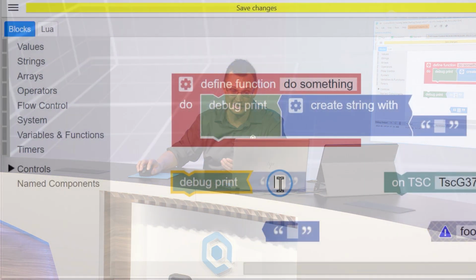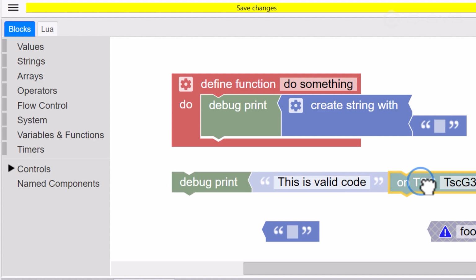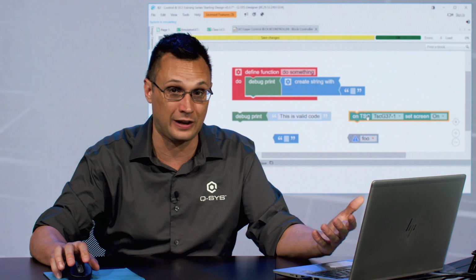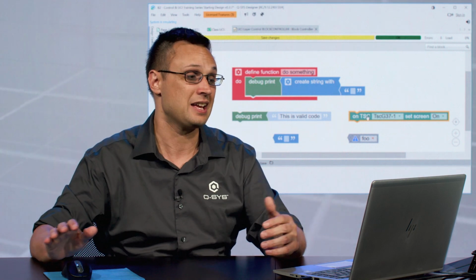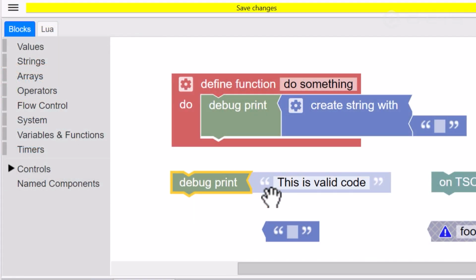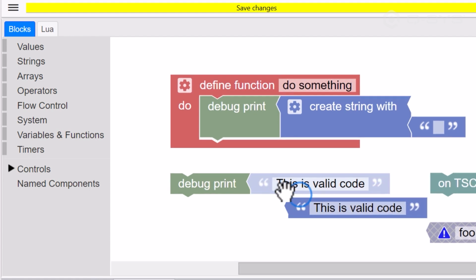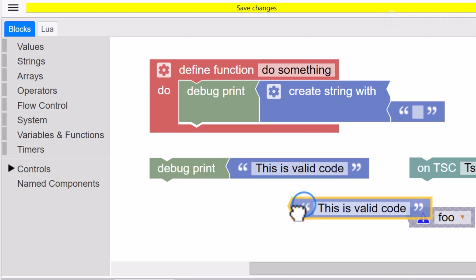And if all you need is just this string, like I don't need anything else, I can just type in here, this is valid code. Oop, that works fine. You can type directly into a ghost block and it will function fine. There's nothing wrong with that. The only thing that it can't do is it can't be copied and pasted. So like I can't grab this block and break it off of the debug print now. So I can't duplicate it and put it somewhere else the way I could if it was an actual string block, right? This is valid code. With this one, I can remove that, or I could copy and paste it, put it somewhere else.